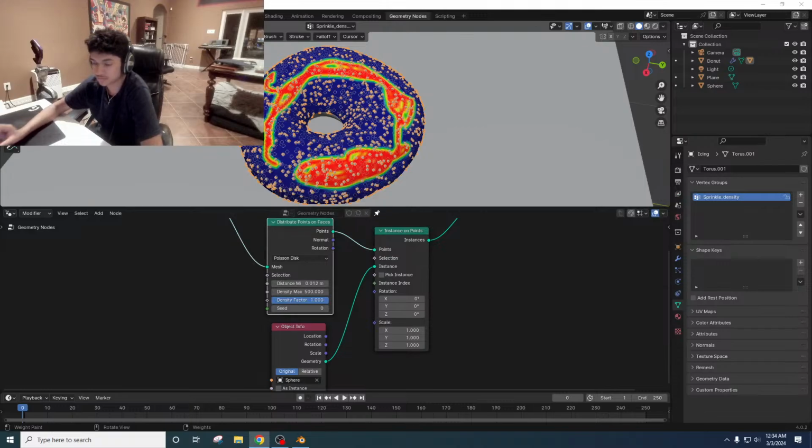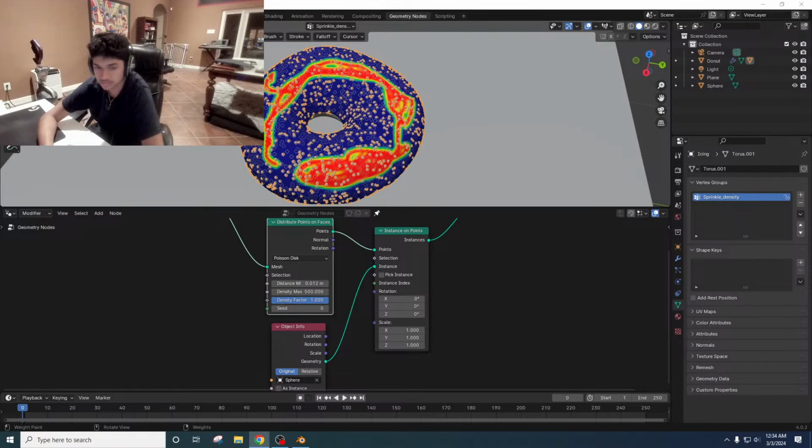So we can give it a name by double clicking it, and let's call it sprinkle mask. Okay. In fact, is it a mask? It's more of a density, sprinkle density, I guess, because it's not a masking out. Anyway, all right, sprinkle density. Okay, and where I want to reference this in my geometry node stack is in the distribute points on faces. There is one value here called density factor, which we got when we used the Poisson disk thing. And this is just a value of 0 to 1.